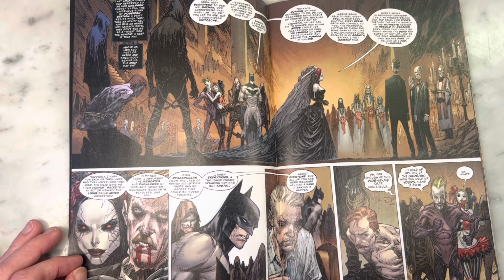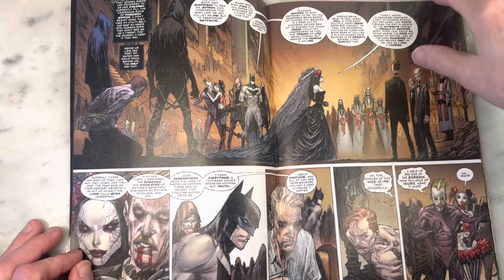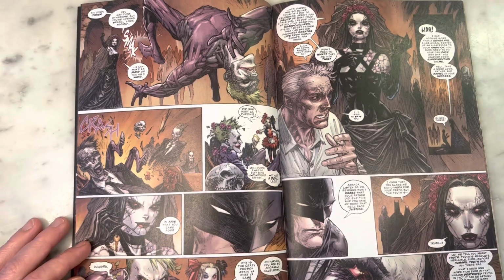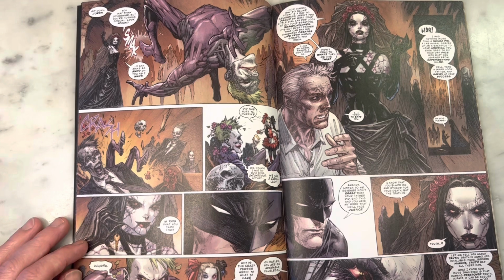You know, the writing actually is fun. It's very cinematic. I feel like you can tell that Marc Silvestri is definitely sort of an LA kind of guy. I can just hear the elevator pitch on this. Batman and Joker forced to team up, an unholy alliance, the deadly duo, blah, blah, blah. You've heard of the dynamic duo? Well, this is the deadly duo.